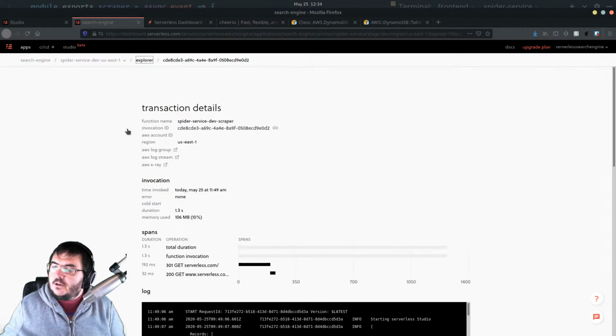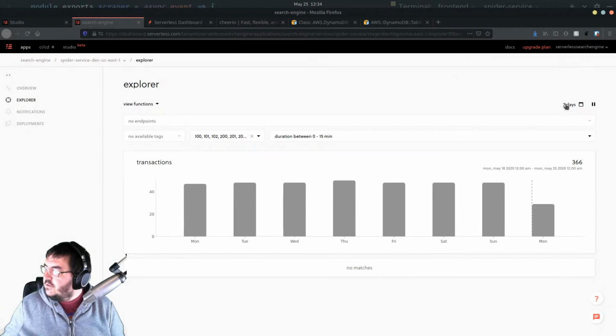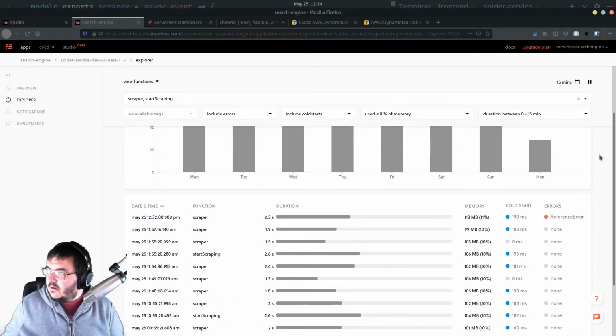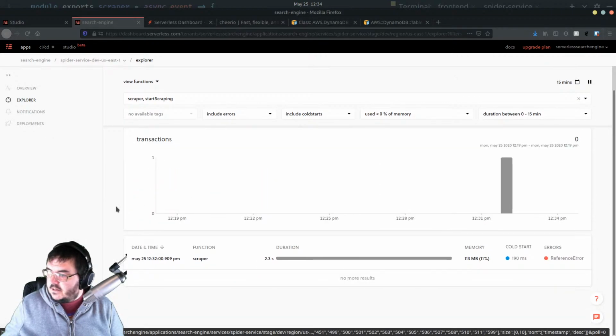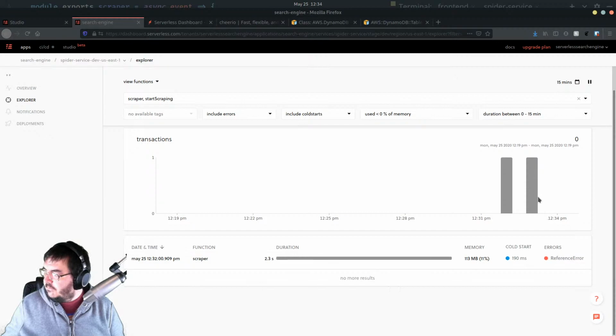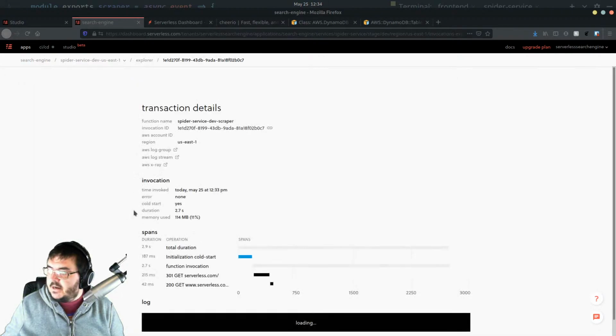So using Serverless Framework Pro, I'm actually going to look at the invocations that were made on my endpoints, on my functions, sorry. So let's switch to functions view. I'm only interested in the last 15 minutes or so. Let's just wait for this to update. We should see, so this is from 12:32. Yep. We should have a function update. There, that one. That's the one we just ran.